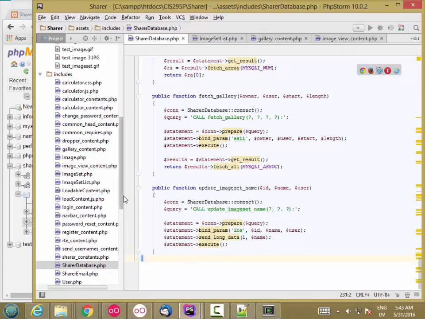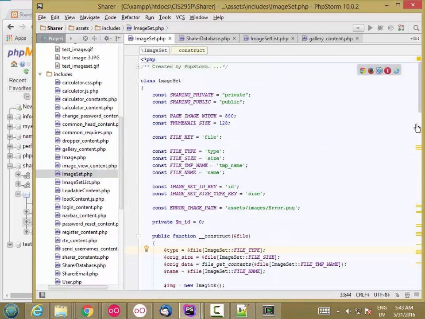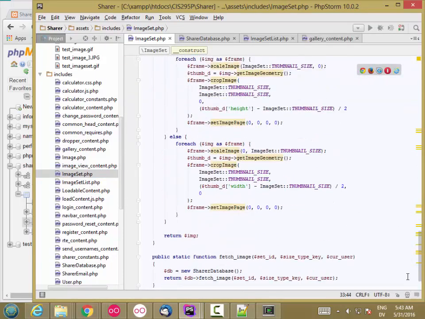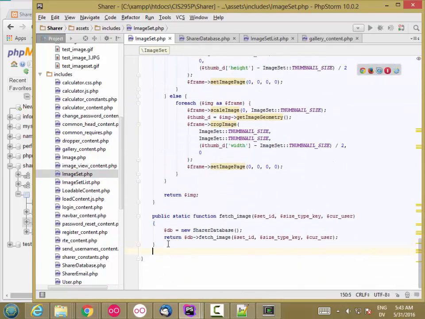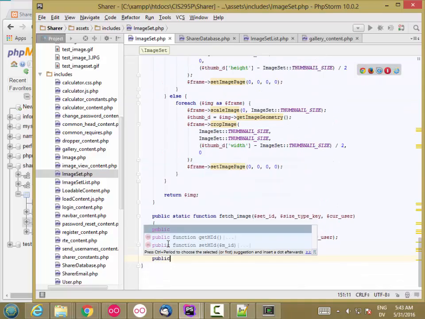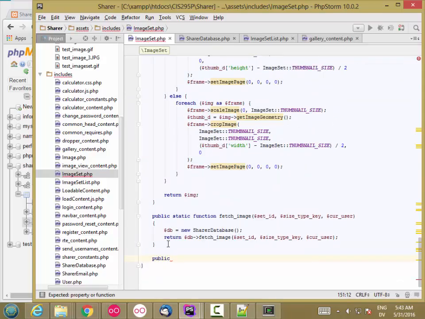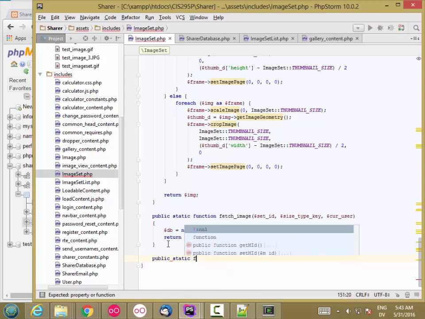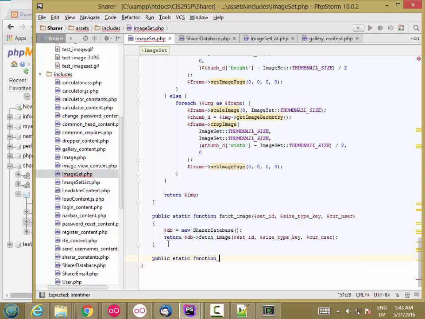And then I'm going to put this on my ImageSet class. Public static function update ImageSet name ID name user.